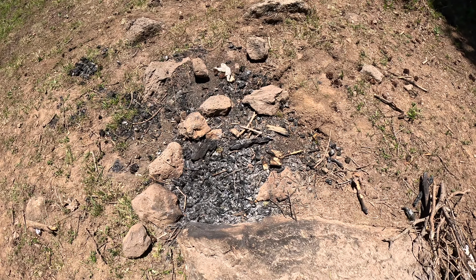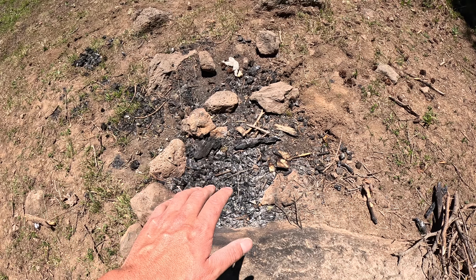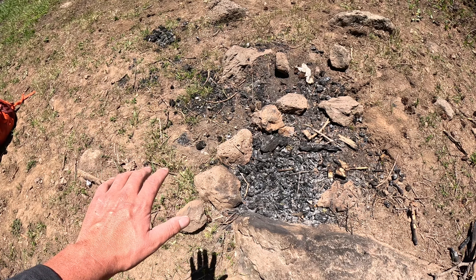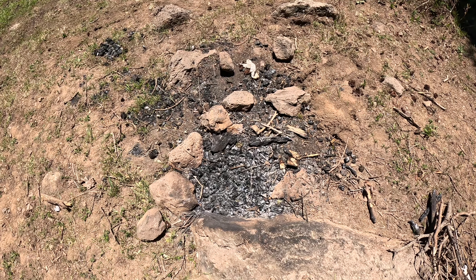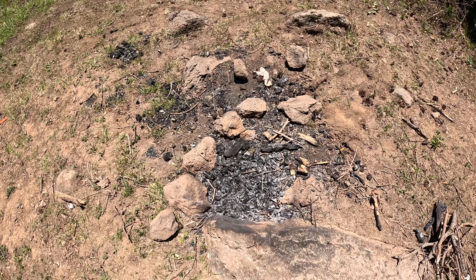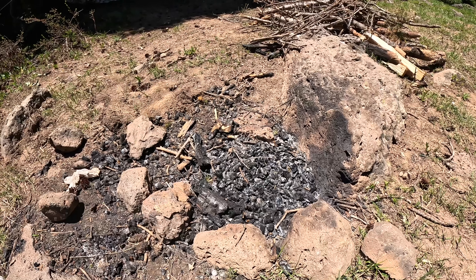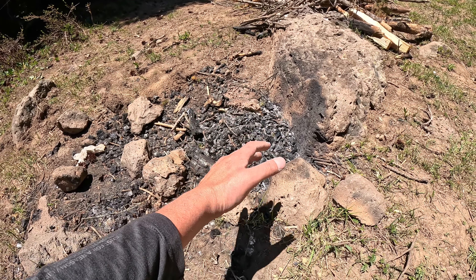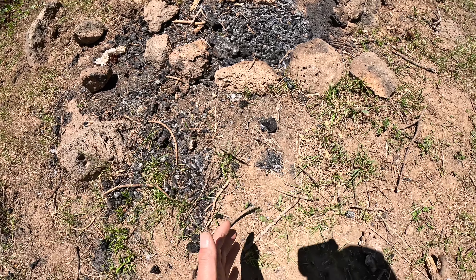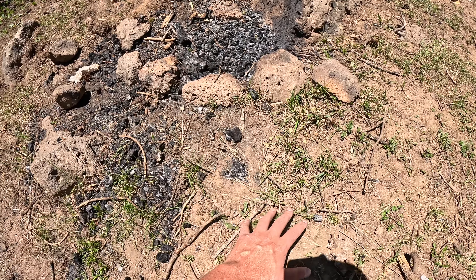We're planning on having a very large fire, but we also have an elaborate meal to cook, so we need a lot of coals as well. I need to extend the size of this fire pit to make room for a big fire to keep us warm at night and then a smaller area where I can just move coals over to. It's important to take your time and do it right the first time — if your fire is too close to your cooking area, you run the chance of ruining your meal or burning the meat. So I want at least two or three feet away from those flames where I'm going to be cooking, and I can scoop the coals from the fire to the cooking area.